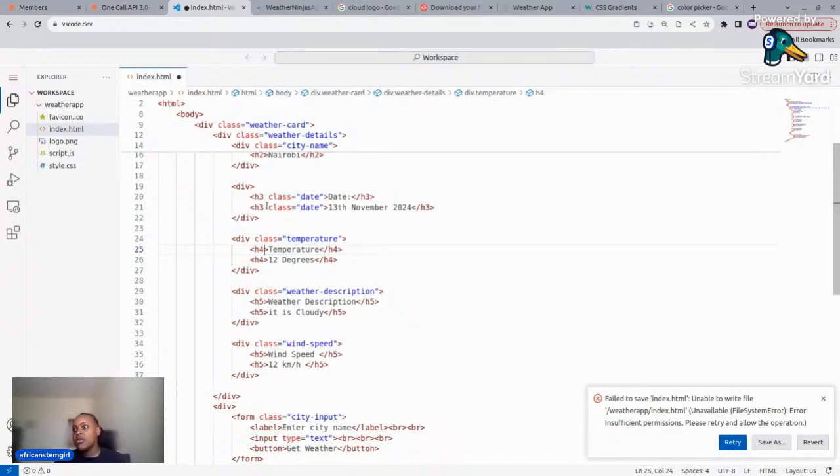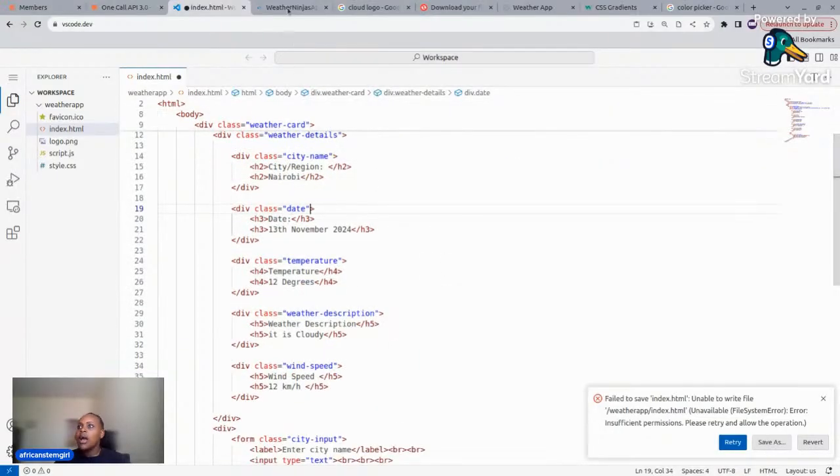So class names are really good with styling CSS. ID names are good with JavaScript. So you'll see us add a lot of IDs when you're doing some JavaScript.